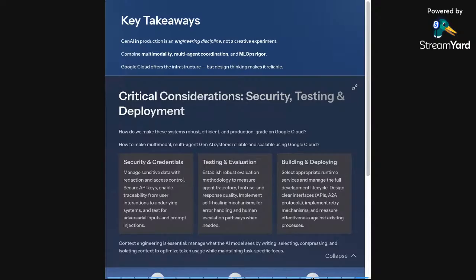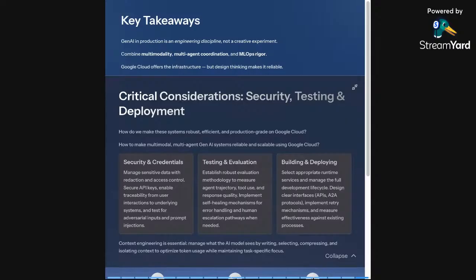And while we deploy it, there are three aspects to consider: security, testing, and deployment. Security is needed to ensure data credibility and manage sensitive user details while the prompt is being generated. We want to understand the interaction between the different systems and tools to which the system or agent is connected.